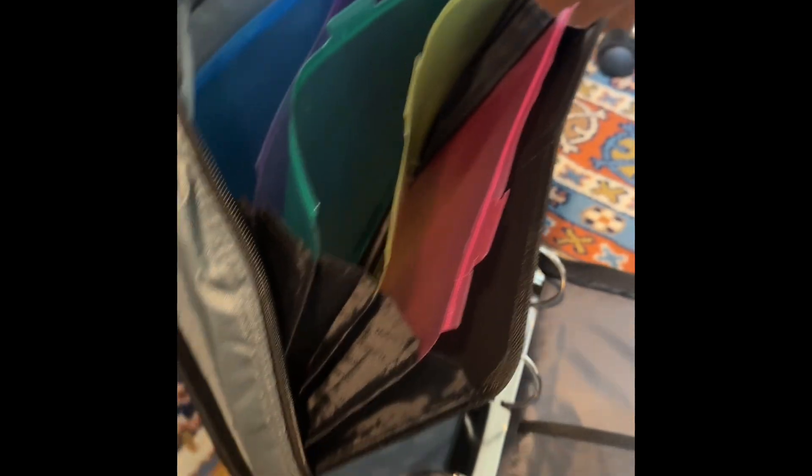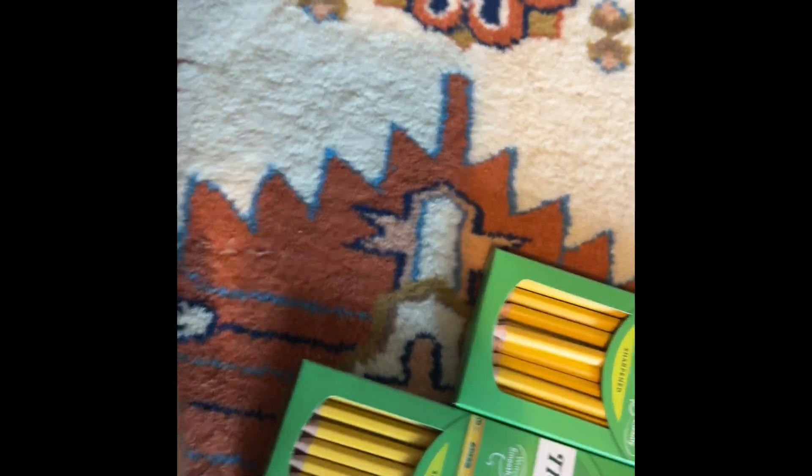It's got these giant D-rings, and then a little pocket right here — that's what you do with pockets. There's also another little pocket — probably one of its coolest features. You open it up and there are all these colored tabs with little slits in them that you can put something in, like a label that says 'math' or whatever subject it is. Super cool. That's it — that's the zip-up binder.